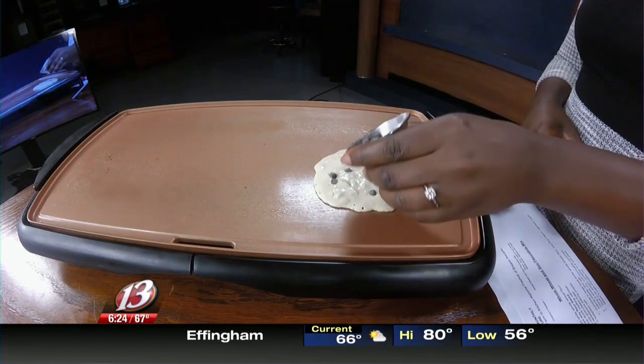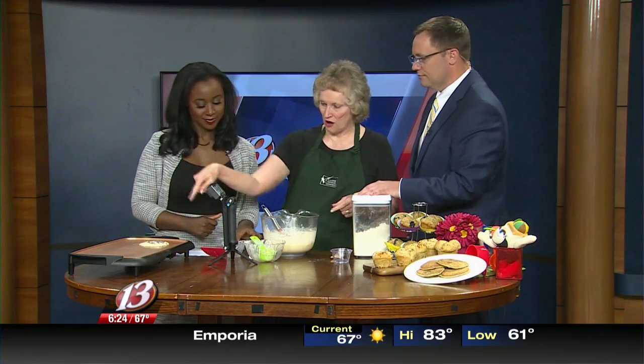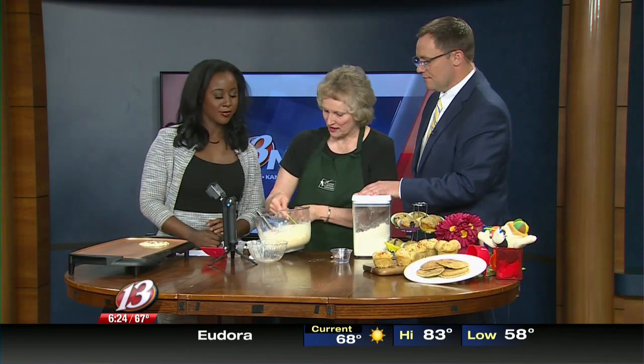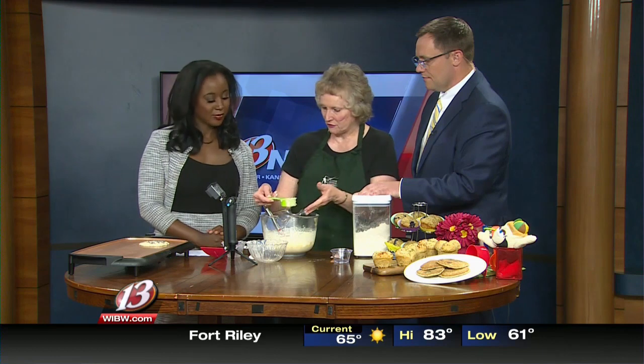Using the 1/4 cup measure, we'd have about 8 pancakes that we'd make with this. So we would do all those there. Would you hear that sizzle? It's good to have either your skillet or your griddle nice and hot before you start, and that will make it cook. And then when it has lots of bubbles, it's ready. It doesn't have enough right now.